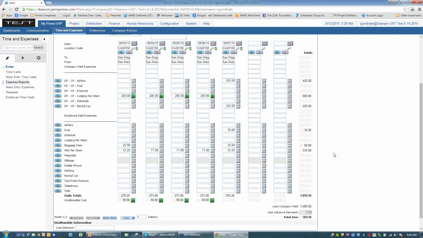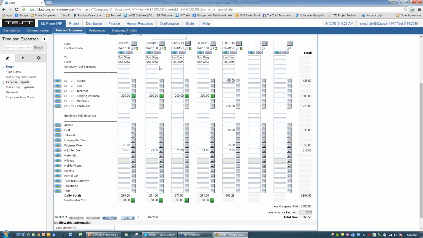Okay, obviously it's not part of your rate calculation, but whether or not you can bill your client is your decision. And it's my understanding that manually, later on, if you decide a client will not bill it, we can then reclass it to an unallowable, unbillable element. But right now, it's going to be able to be billed. Is that correct? Okay. Yep. That's the way it's going to work right now. Okay. I just wanted to make sure we've captured the majority of what you would be doing.